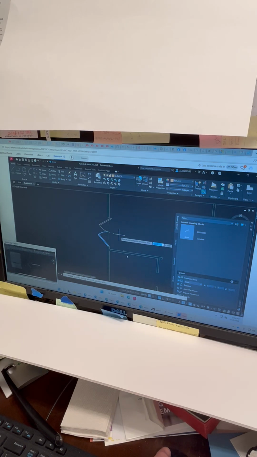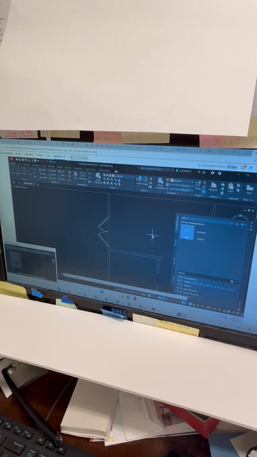and for the mirror line, just like in our exercise yesterday, I want you to select the bottom of the arc, and then make sure it's a nice straight horizontal line. You don't want to mirror it like this. This is all messed up. Make sure your mirror line is nice and horizontal, and then pick. And then when it says erase source object, no, you don't want to erase the source object. And there you go.